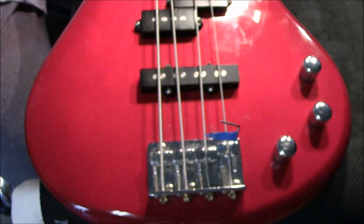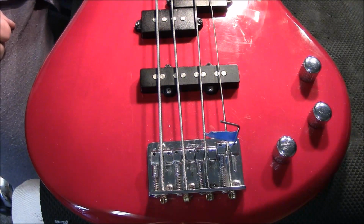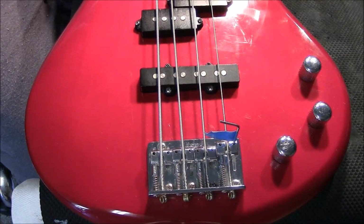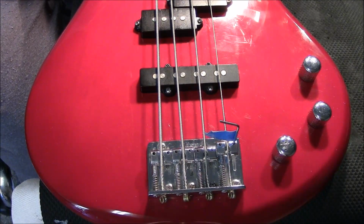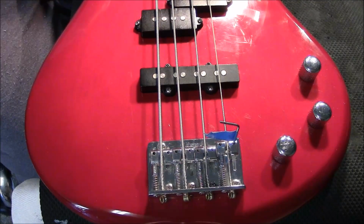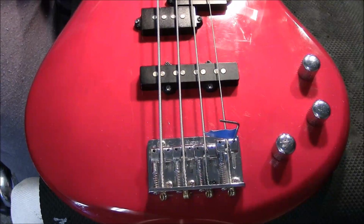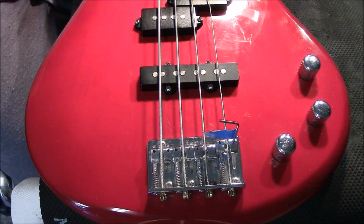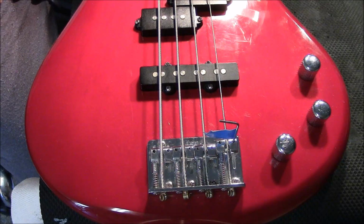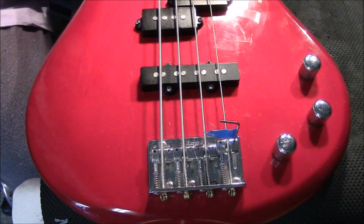So now I've got all the saddles up, raised, and even. And the thing to do is to get it tuned again and go from there, and see what it comes up with as far as fret buzz is concerned. Of course, the first thing I did was check the relief on the neck. There's not any. You check the action, it's way too low. It's way below even the guitar's action level. And I think I'll have the same problem again with this, but we'll see. I may have to even go higher.